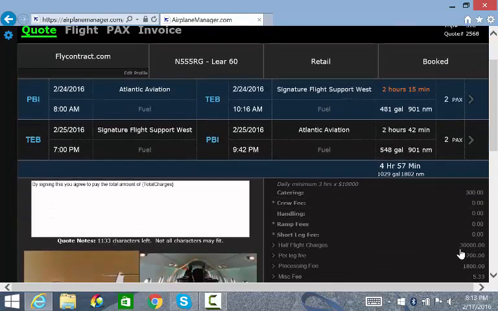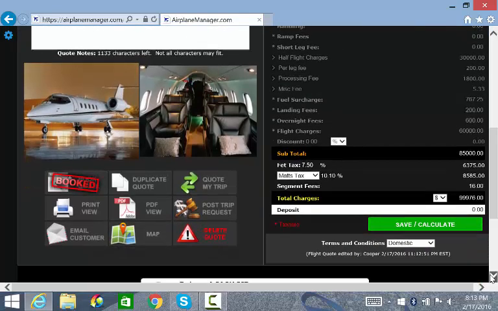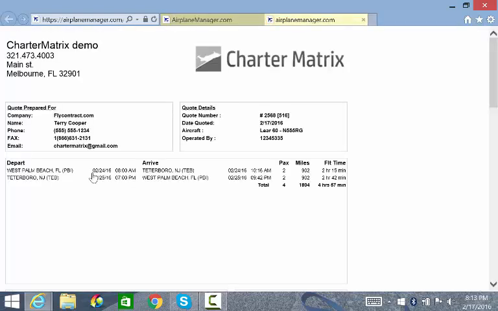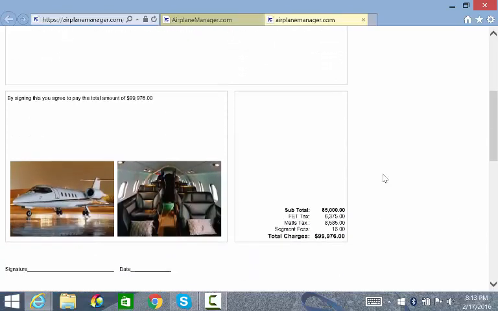And you will notice what happens is we gray out everything above it. And now we're only using $85,000 and we're charging taxes and segment fees and coming to the total. On the print quote itself, it will actually show you what is on the quote, not what is grayed out.